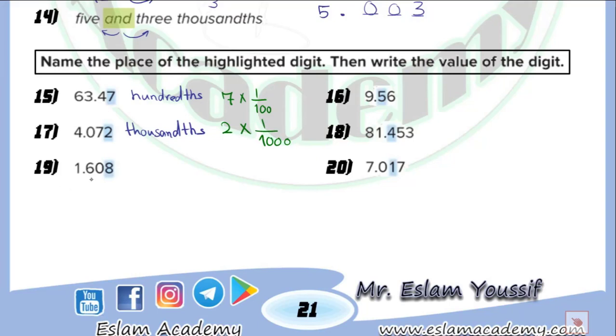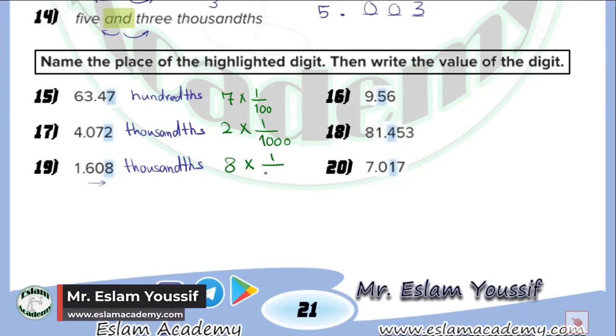1.608. Now we need to find the place value of 8. Find the place value of 8, I will just start from the decimal point, then going to the right. The first digit at the right, which is the 10th place. After that, we have the 100. The next one will be the thousandth place. To write the value of any digit, just write it. And we have 8 at the thousandth place. At the thousandth place, it's mean multiplied by 1 over 1000. And that's how can we find the value and the place value of any number through thousands.